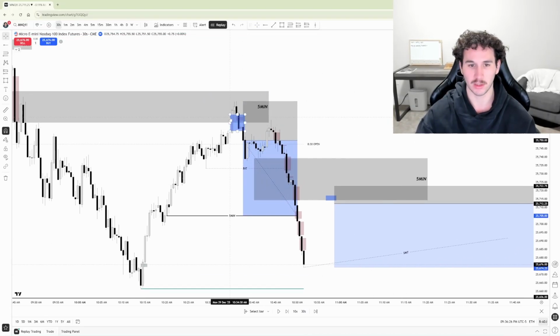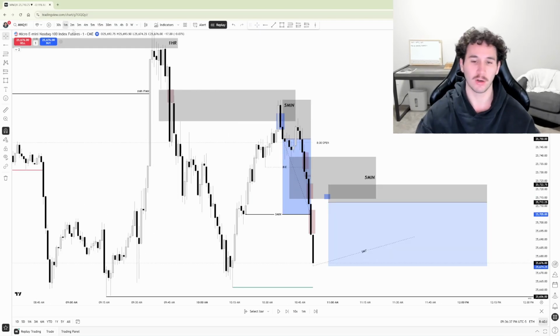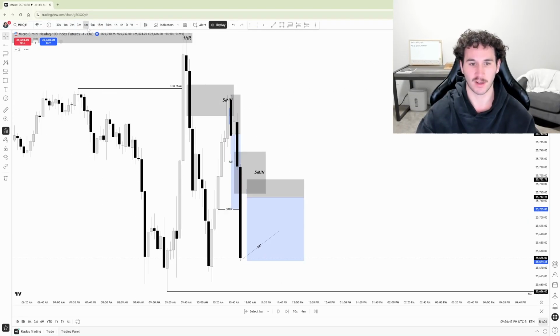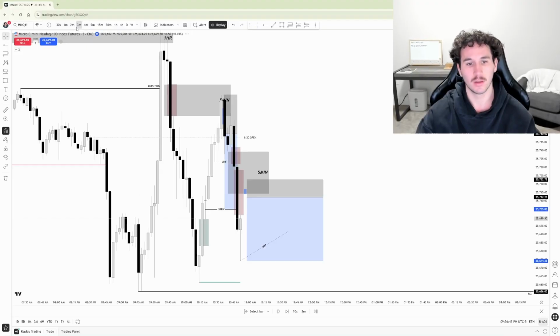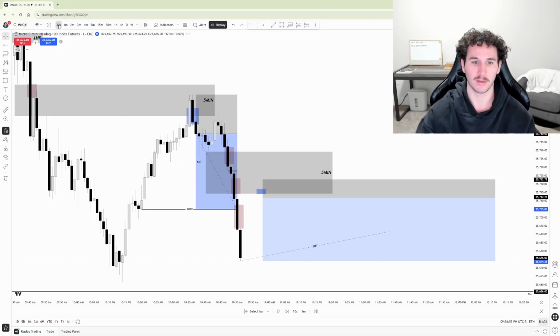And as you can see here, right when we tap into this 5 minute, in the live market, this was all really fast for me. So we ended up getting this 30-second inversion. And I'm trying to look at all of the time frames, 1 minute, 2 minute, 3 minute. 30-second to 5 minute is all the time frames that I'm looking for. So I'll quickly run through all the time frames. Here's the 5 minute, the 4 minute, the 3 minute, 2 minute, 1 minute, and 30-second.